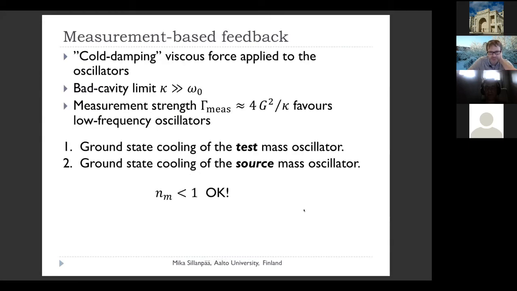But it might be that it's not possible to hit this good cavity limit, but then at least there is the bad cavity limit where the cavity line width is big, which can be used for other tricks. For example, feedback-based cooling, which becomes actually favorable for these very low frequency oscillators. And numbers again tell that this is in reach, very soon, I would say. But this can be used only for ground state cooling. To create squeezing or something, it requires different interactions which currently are not available.